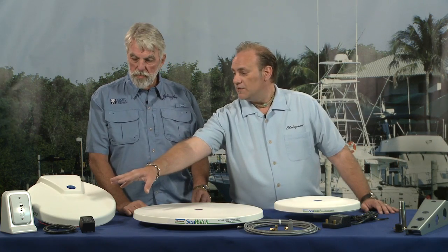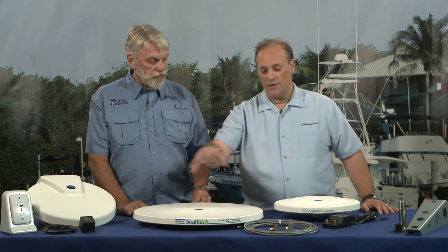Each of these antennas comes with its own parts. For example, this one comes with the gain control, the power supply, and the cabling. These two come with the same: power supply, cabling, and connectors as well. In other words, these are so simple that anyone with even modest skills can install them themselves. Absolutely — the ease and convenience of these antennas is to make sure the user can install them without a technician.